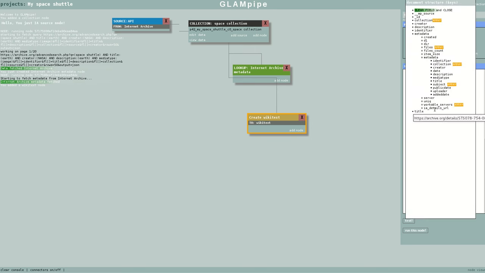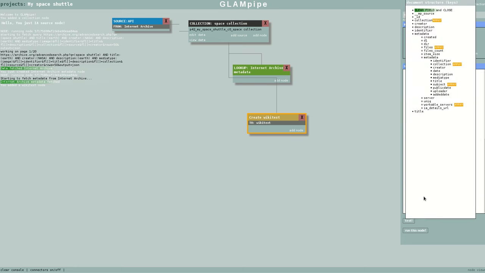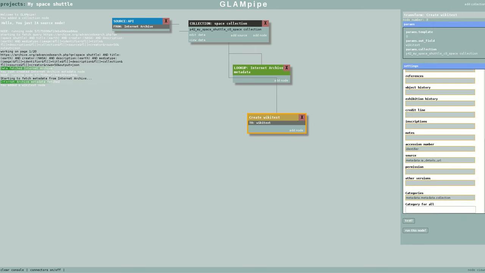There's the IA details URL, which gives us the URL in Internet Archive, and categories. Well, let's use this collection, and we can set a category for all. We make a space shuttle test category for test upload. So now I can run this.